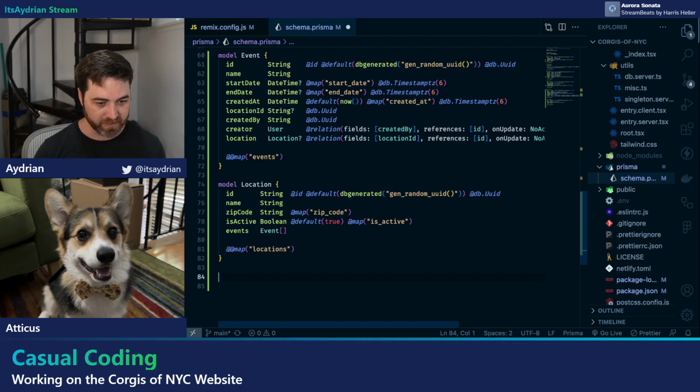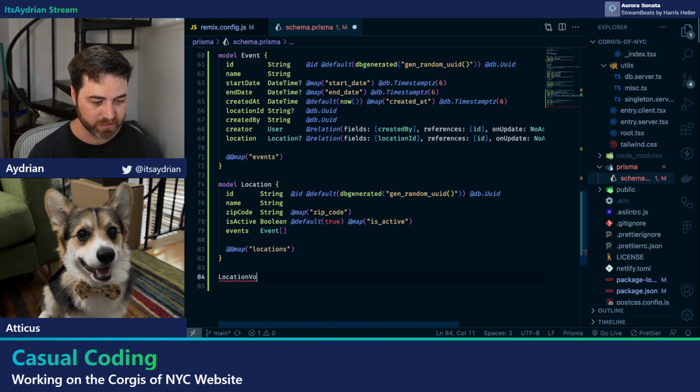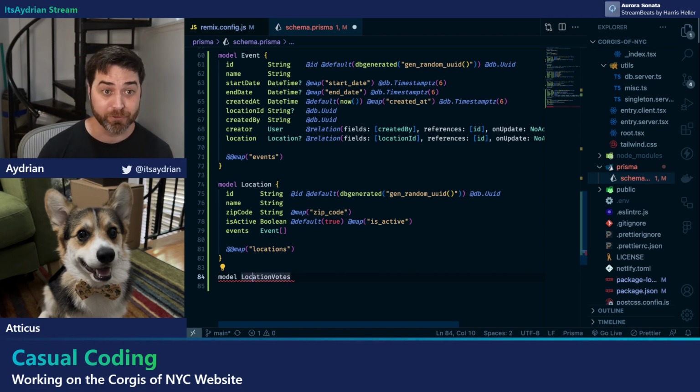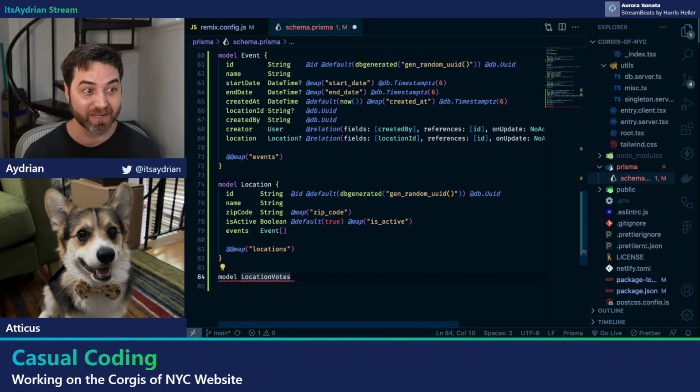So this is going to be our location votes. It needs to start with the word model. What time is it? Okay. I do have to go to the office, so I gotta pay attention to the time.